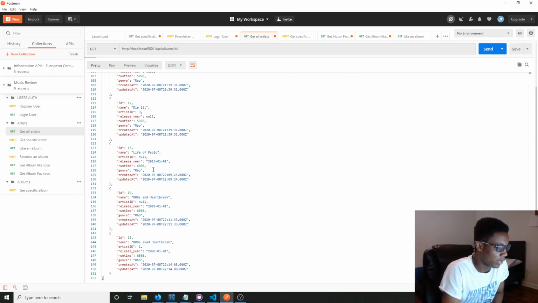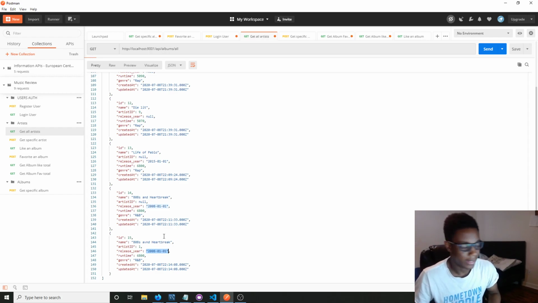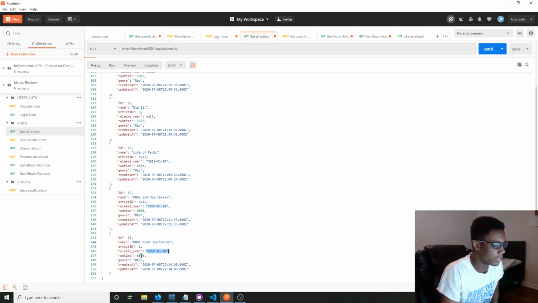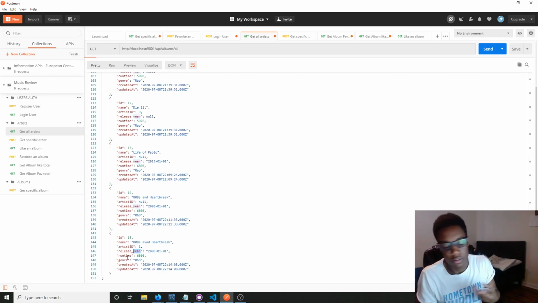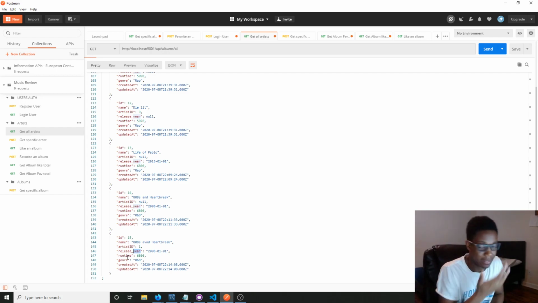I also need to work on the date picker component here, because I do want to just actually get the actual release day. And that's another cool thing with Sequelize. All I need to do is come in here and change this variable, and then rebuild the database, and that's all the work I have to do. I think that's pretty cool.